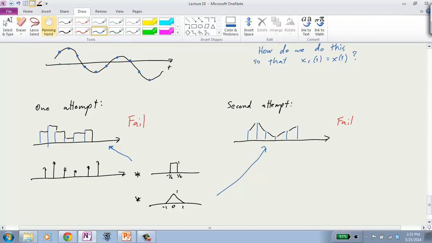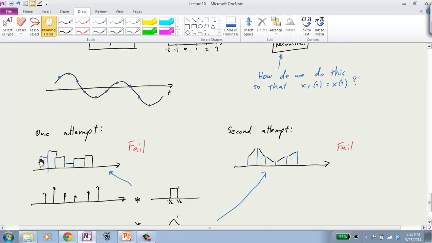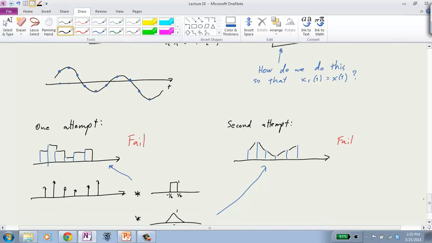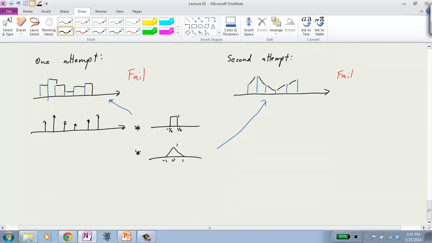Now, this whole idea of filling in information, because we're assuming we actually know the values at our samples are correct, but we don't know the values in between, is known as interpolation. So really what we're asking when we ask about reconstructing is, what's the right interpolation approach between our samples? If you're familiar with interpolation, there are lots of ways of doing this.